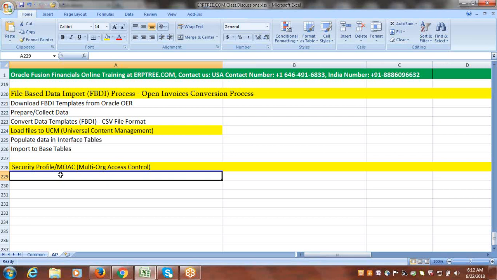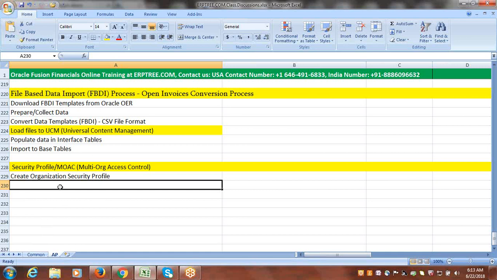Okay, let's look into the setups. What setups need to be completed to see how the security profile concept will work here. First we have to create the security profile, but here we name it the organization security profile. Just say create organization security profile. What we'll do as a part of the organization security profile is group the business units, right?